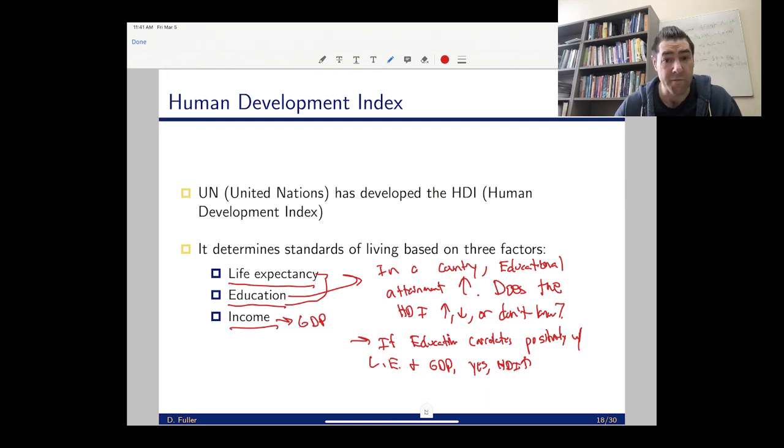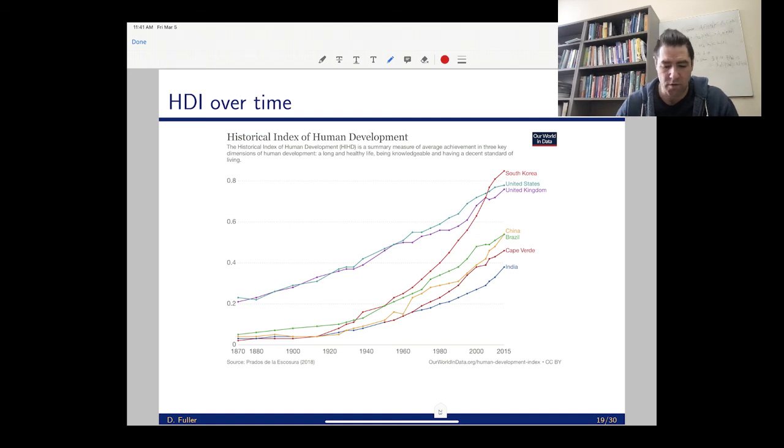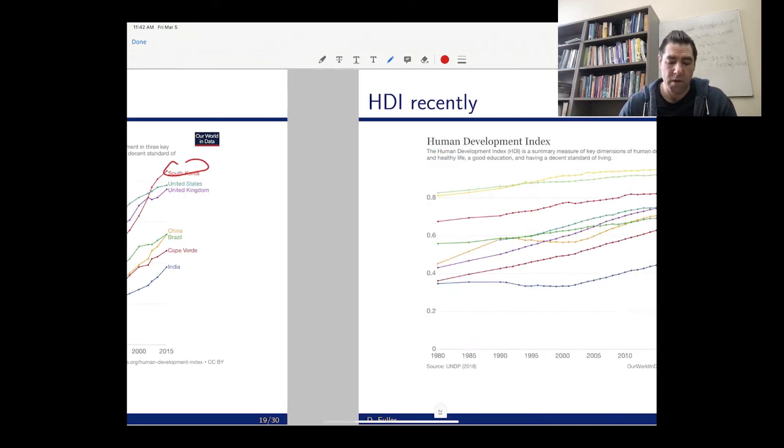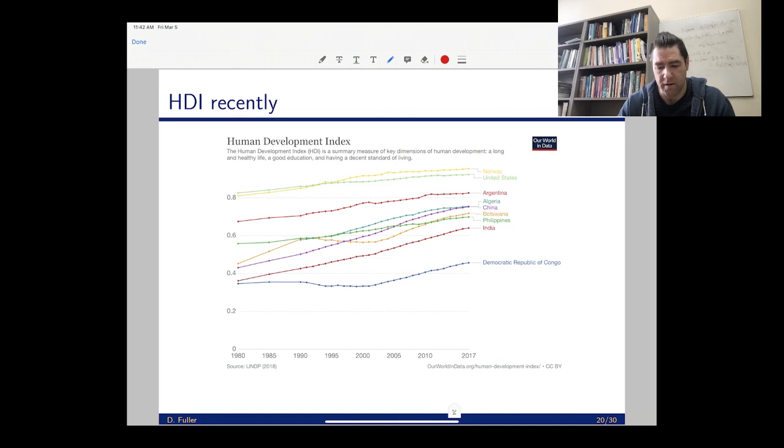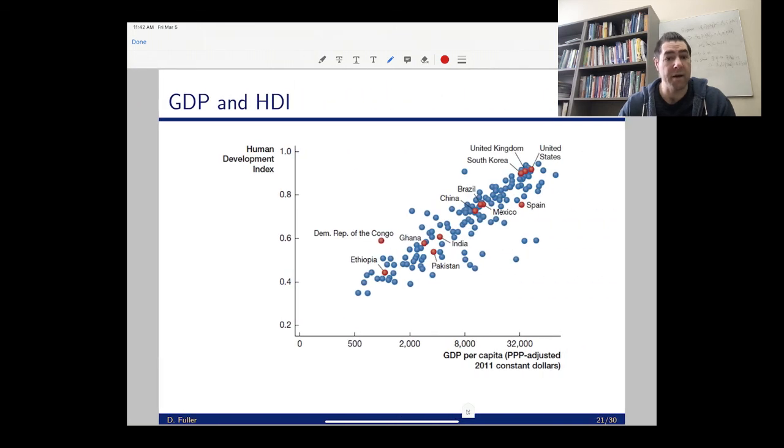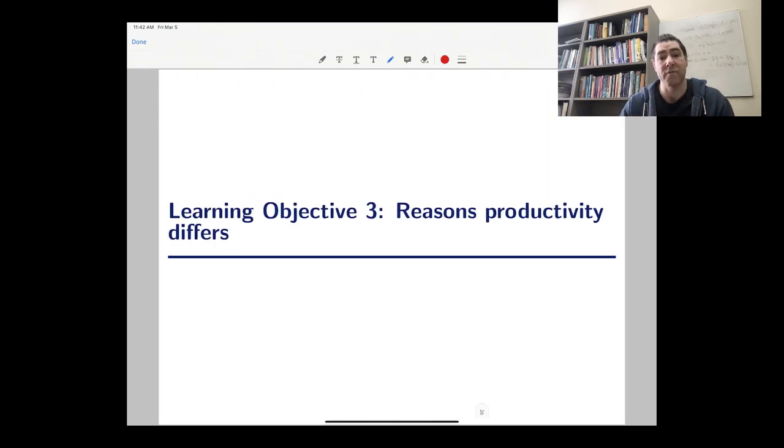So where we're going to go next is, here are some pictures you can look at of the Human Development Index in various countries, and see that other than the rare exception of South Korea, the rankings have been relatively stable. And these developing countries are getting closer to the United States, but haven't quite gotten there yet, right? So a few looks here at various countries and where they rank in the Human Development Index, which is interesting. And then what we're going to do next is try to understand what the reasons are that these differences exist.